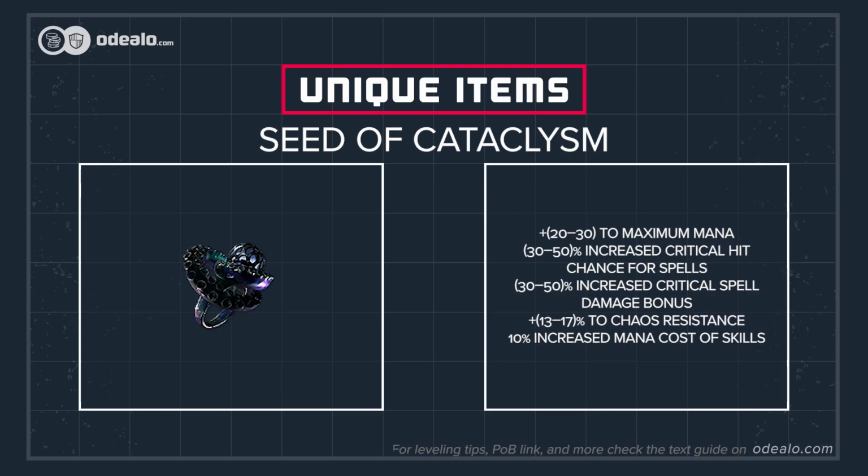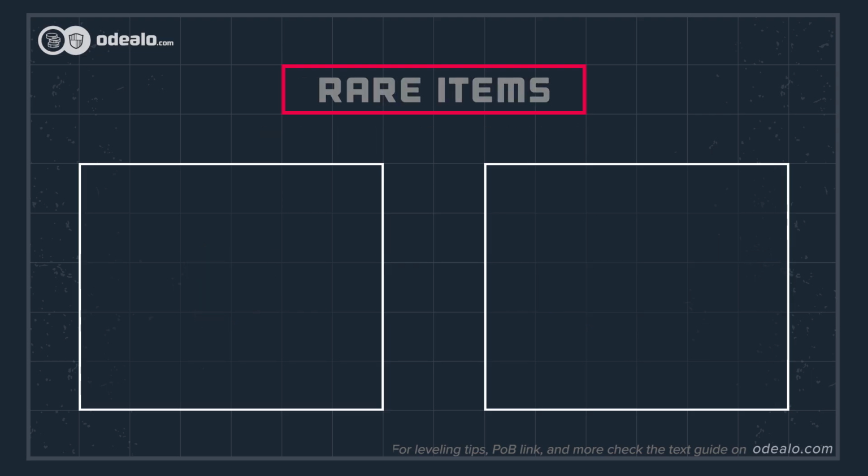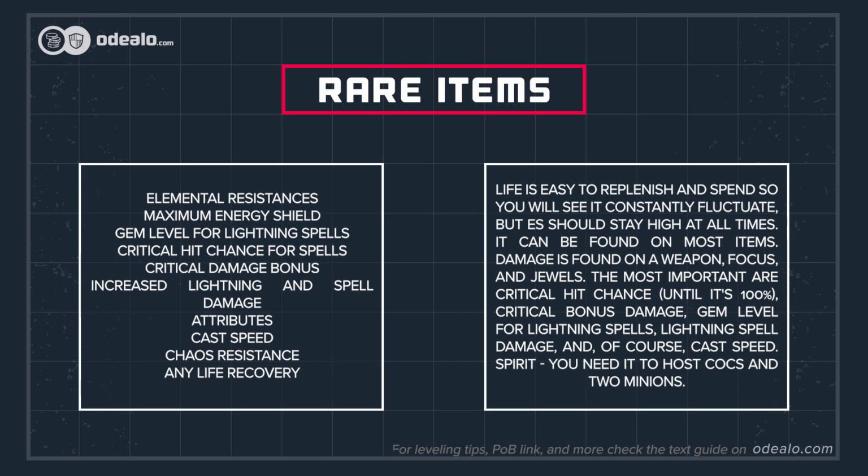Crit chance and crit damage are both extremely valuable here, making Seed of Cataclysm rings an obvious choice. It even has some chaos resistance. Life is easy to replenish and spend, so you will see it constantly fluctuate, but ES should stay high at all times. It can be found on most items.